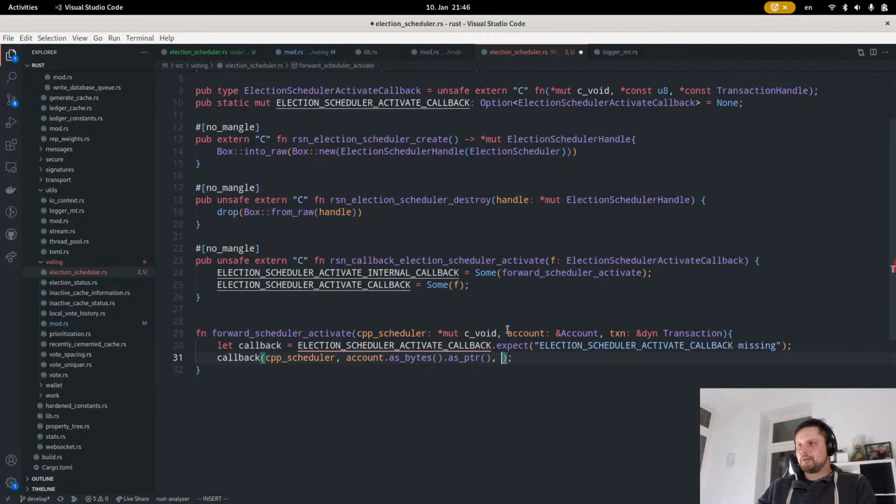So where was I? This is account and transaction. And now for the difficult part, we have to convert our Rust transaction into a transaction handle.